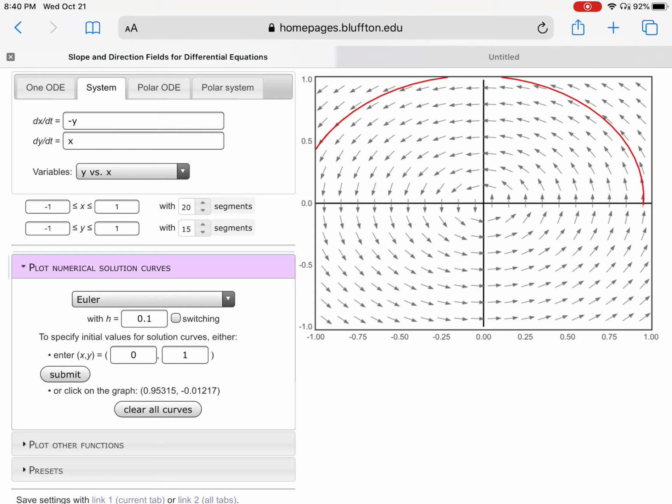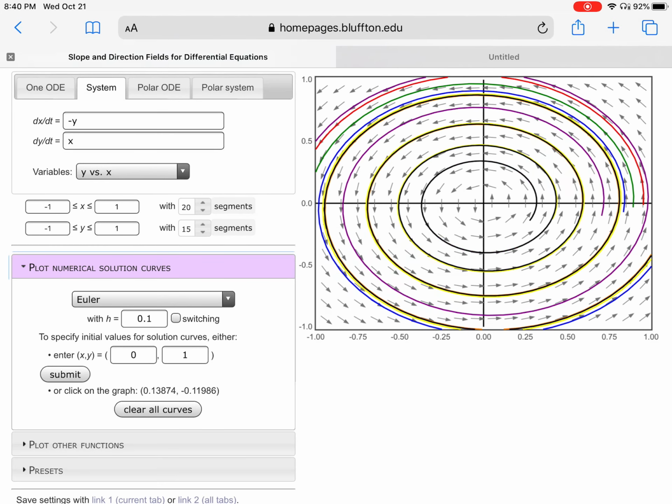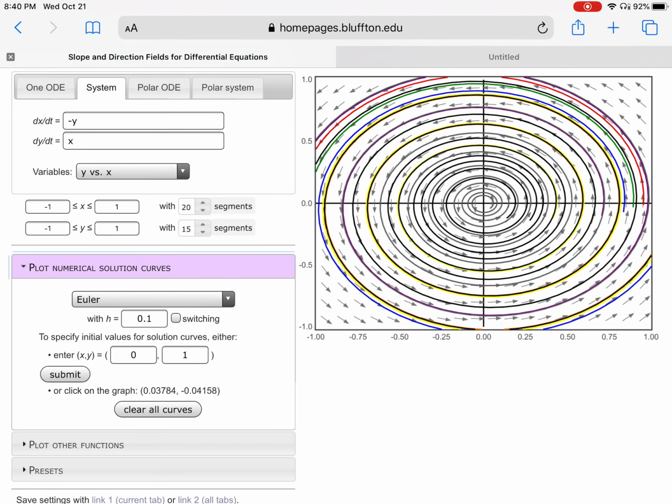So you shouldn't always believe what you see when you visit websites like this and try to have it calculate for you numerically what the direction field looks like, or any other function or graph. So that's one of the reasons I wanted to mention it. You know, if I start clicking around here, you see very, very different behavior. According to this numerical solver, you don't get closed curves. You get these spirals that spiral outward. When in fact, we will see later when we actually find the equation of the orbits for the system, that they will turn out to be circles, and we will prove that mathematically.